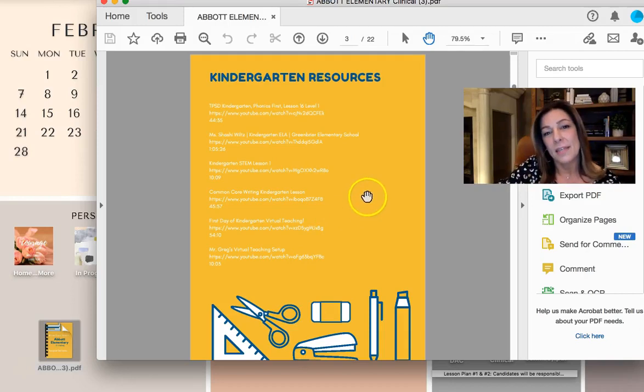But I'd like to give you a little bit of a trailer of what to expect. So let's take a look here. I do want to say if you ever click on one of the links and it doesn't seem to be working, there's sometimes another option at the top that you can click on, a little bar. Even if it says this isn't working, click on that second try at the top, and 9 times out of 10 it will work for you. So, all right, so let's take a look here at this kindergarten phonics lesson.